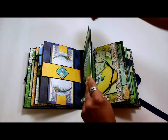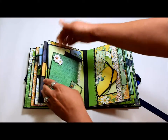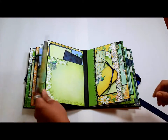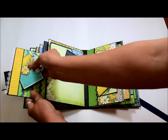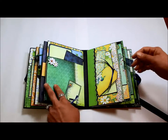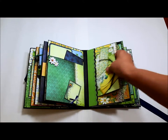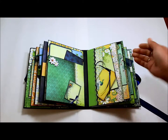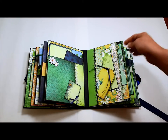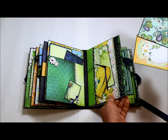The next page has a pocket here with tags, and this opens up to reveal another small pocket here. You can put a photo here. On this side we once again have two pockets — a small pocket here with several different tags already in there, and then a larger pocket on the outside.